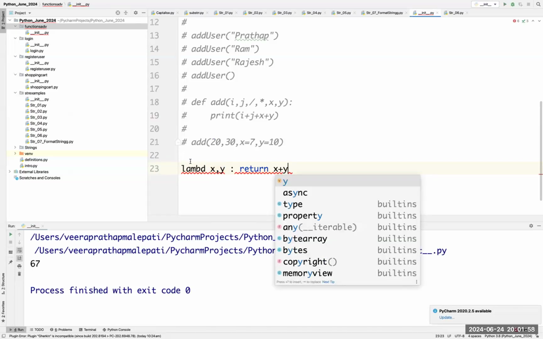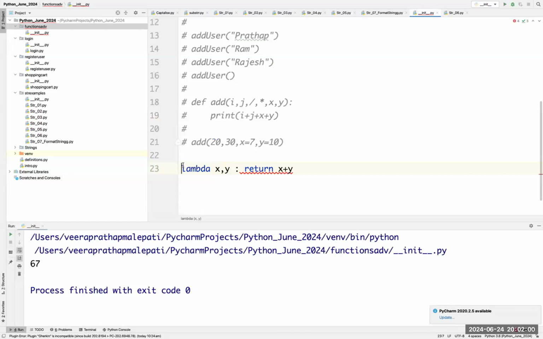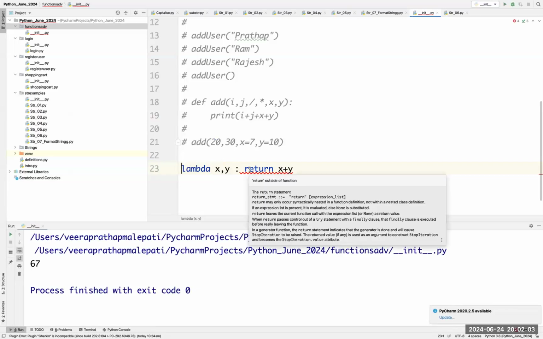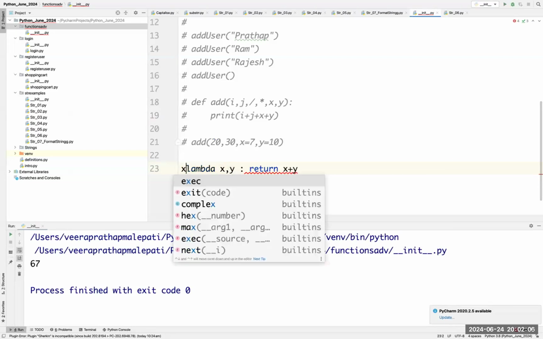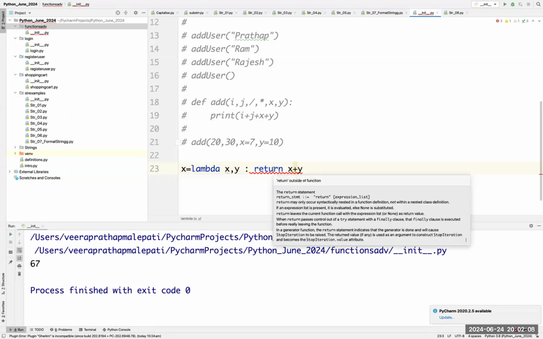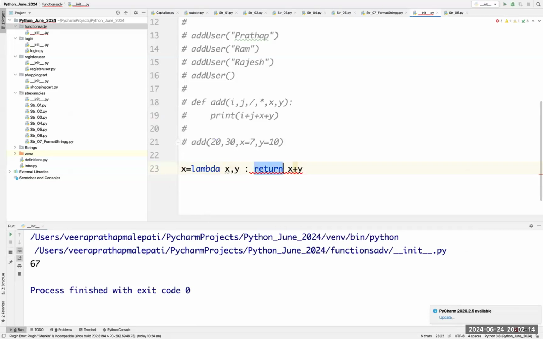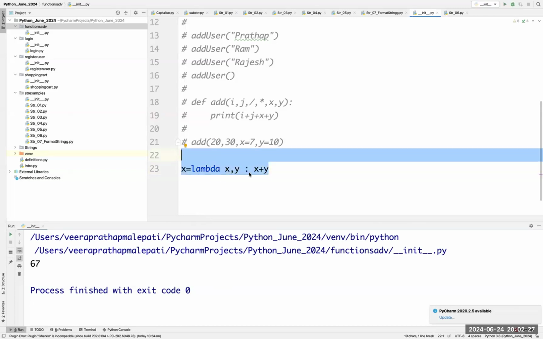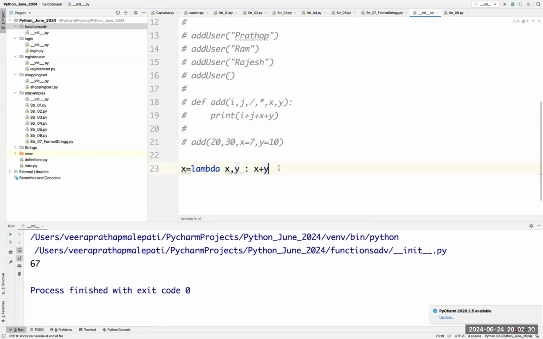This entire thing we assign to some variable, so let's put it as add equal to.